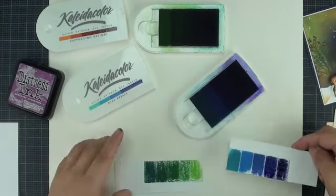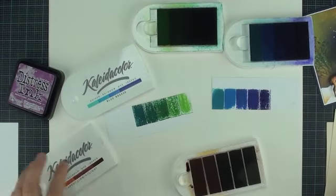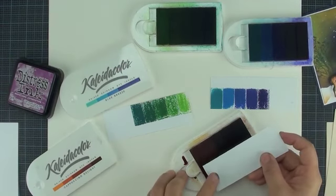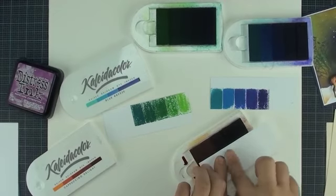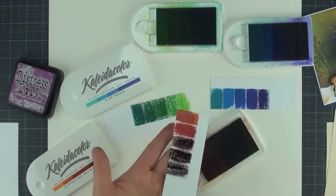So I just re-inked my inks, so they are very moist. That's what I need for today. But when you re-ink your ink pads, just be careful, don't ink too much. The ink usually dries better than wet. So that's all the 3 colors I have.